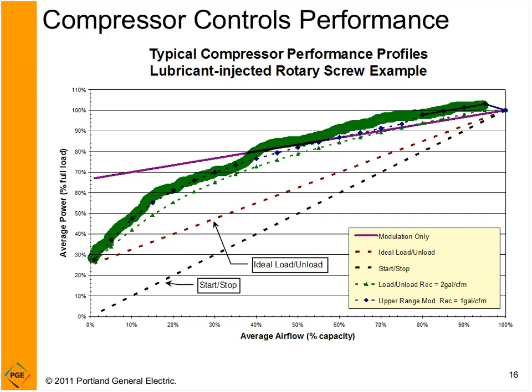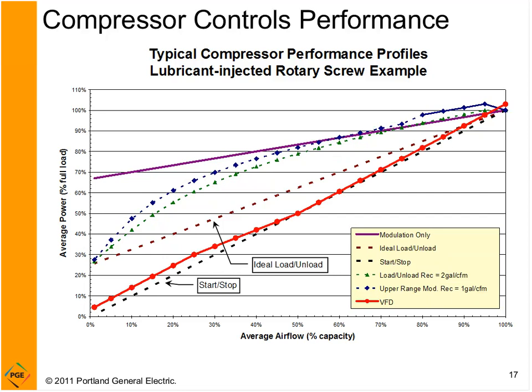Okay, what's next? Variable speed. Variable frequency drive is one way to achieve variable speed. There's also some hybrid motors, some DC motors, but variable frequency is the most common. And you can see that it performs very, very nicely, approaching start-stop performance down below. It actually, at 50%, kind of nails it. Variable speed compressors are, in general, the most efficient at half their speed. And then as you speed them up, they lose some efficiency with aerodynamics and whatnot. Windage starts to take its toll, so it starts to deviate a little bit from the start-stop.